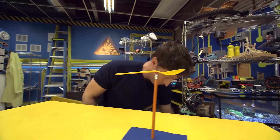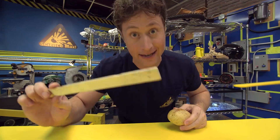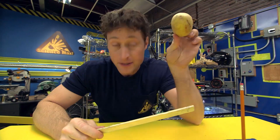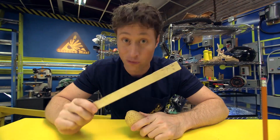Here's another experiment you can do. Take a potato and a ruler or a stick. Try to balance the potato on the ruler. I'm going to save us both a lot of time — it's really hard to do. The potato does have a center of gravity, but because of its shape, it's going to be really hard to find and really hard to balance.